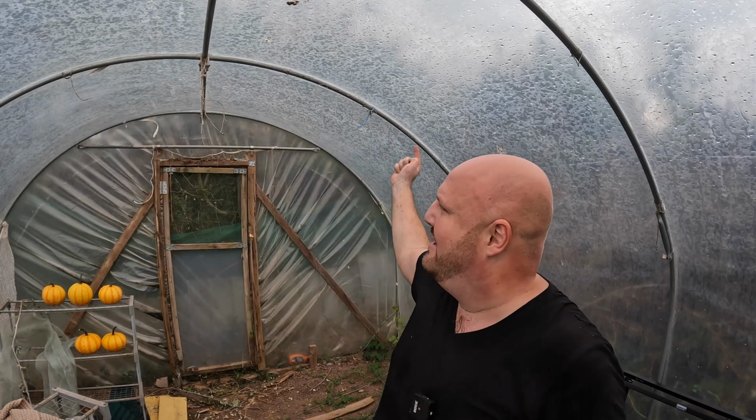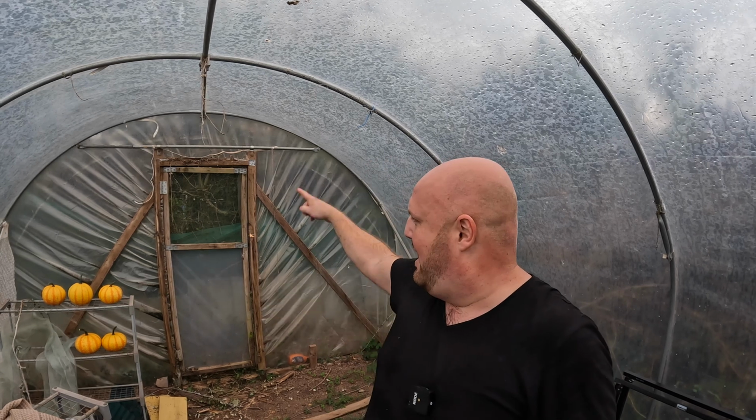So since it's raining, this gives me a perfect opportunity to measure the polytunnel and see what type of cover I need. And I need some crossbars put in. And I think the plan is I'm going to put some staging in, and like I mentioned before, I'm going to put a single door at the back, and I want a double door at the front. I just like that idea of having more airflow coming in from the front. I'll probably only end up using one door, we'll see. But right, let's measure this up and see what it is.